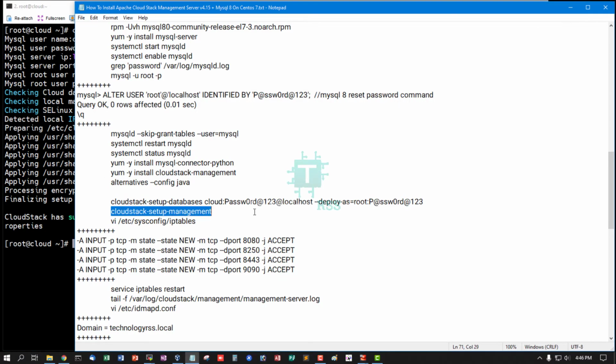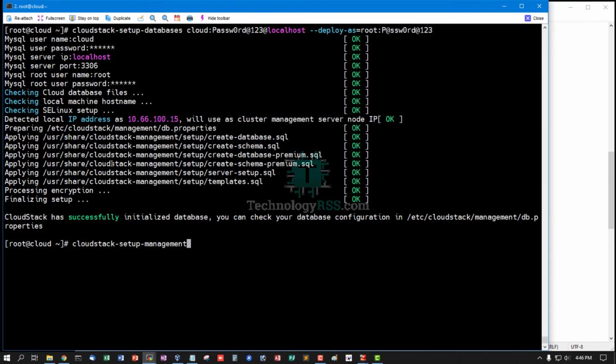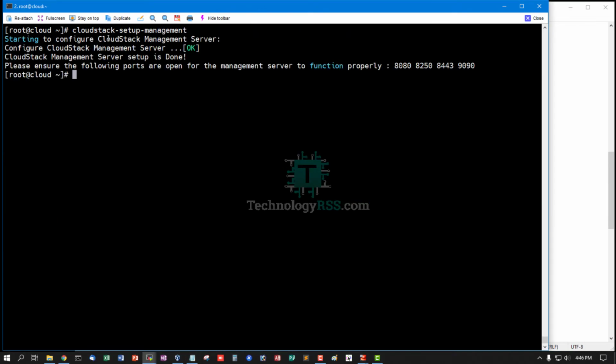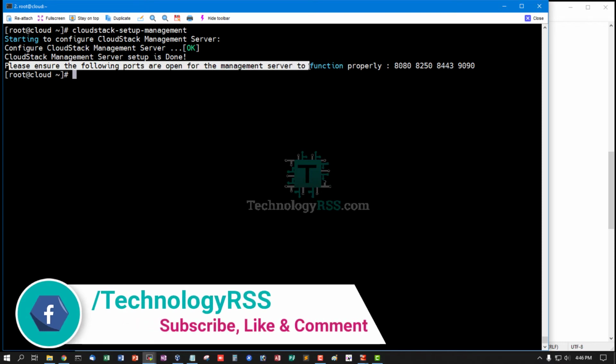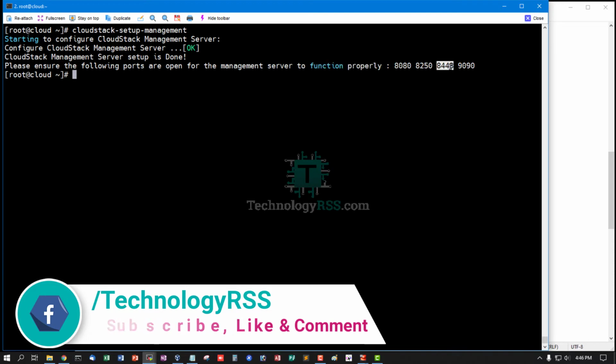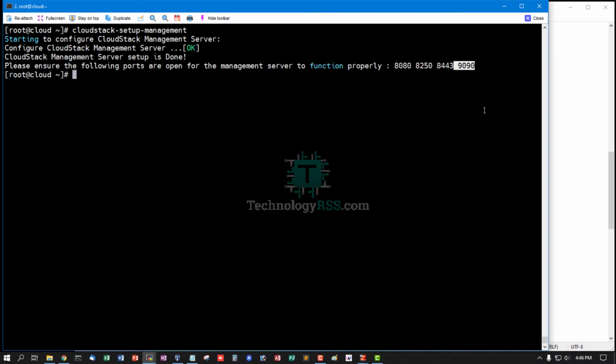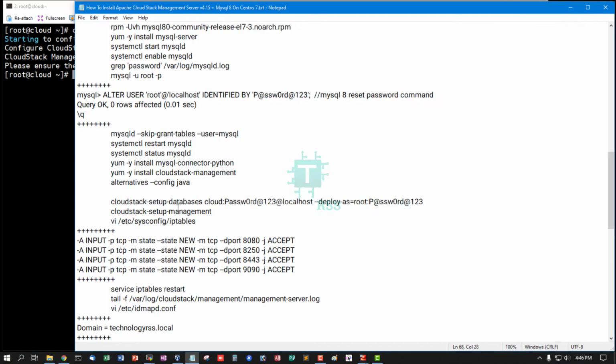Now the cloudstack-setup-management command. Starting the CloudStack management server. Configure CloudStack management server. OK. CloudStack management server setup is done. Please ensure the following ports are open for the management server to function properly: 8080, 8250, 8443, 9090 must be enabled in iptables.